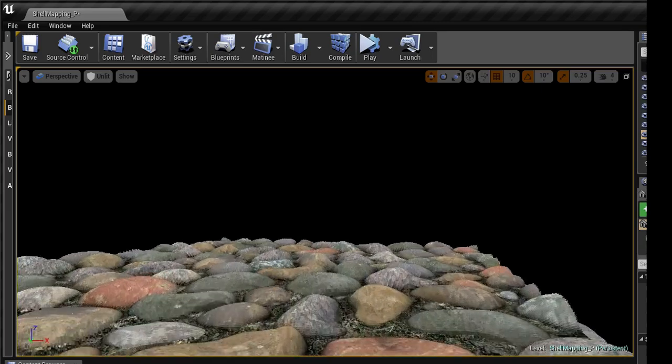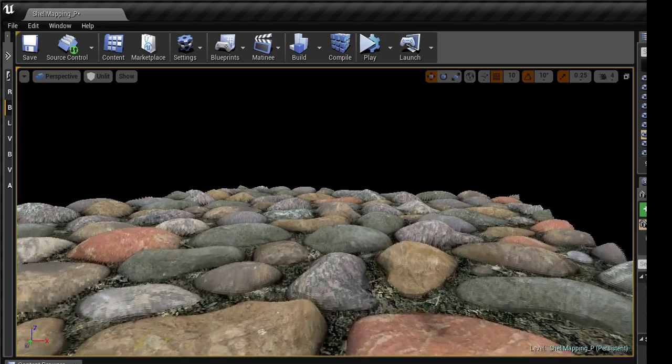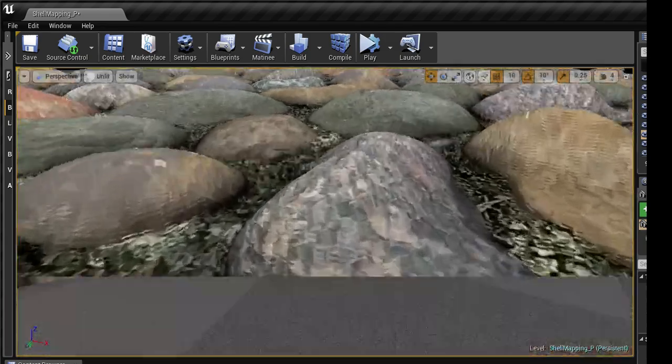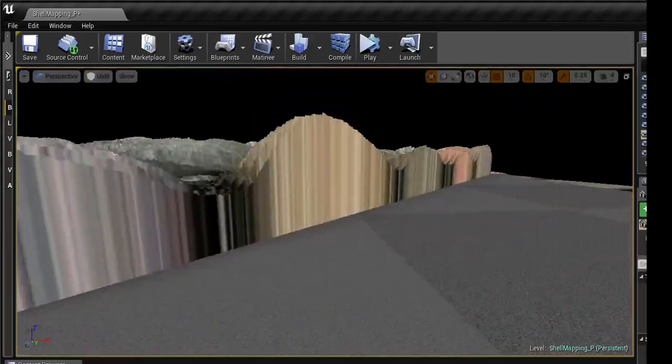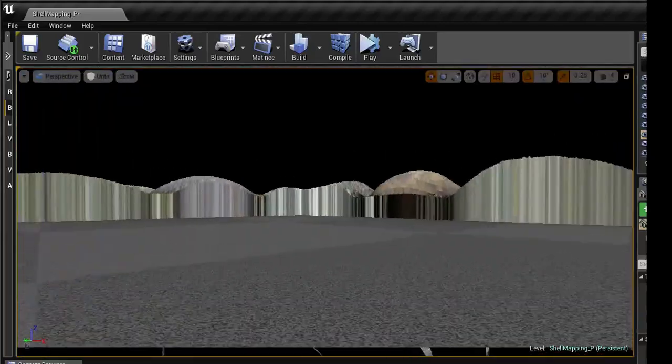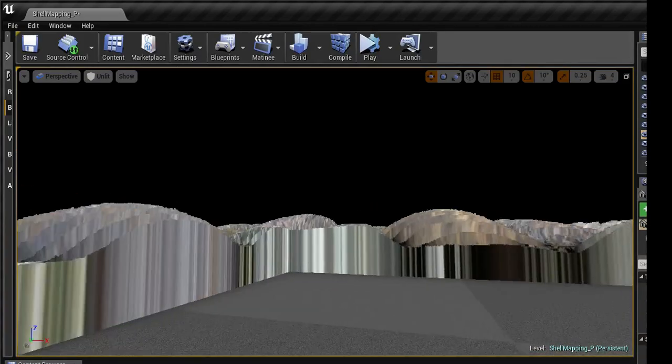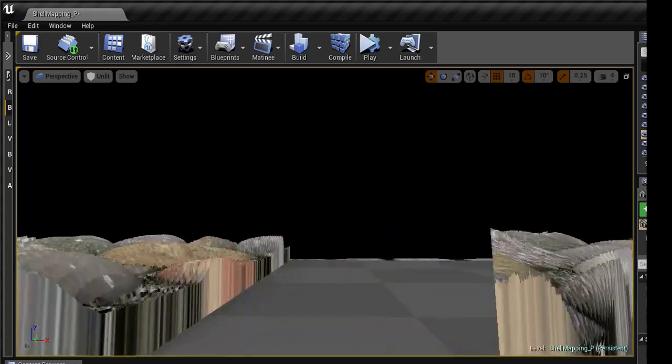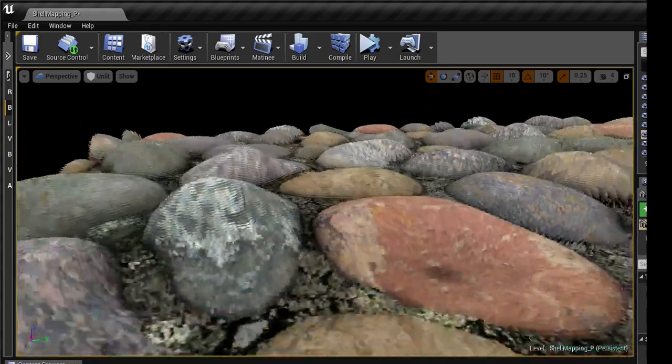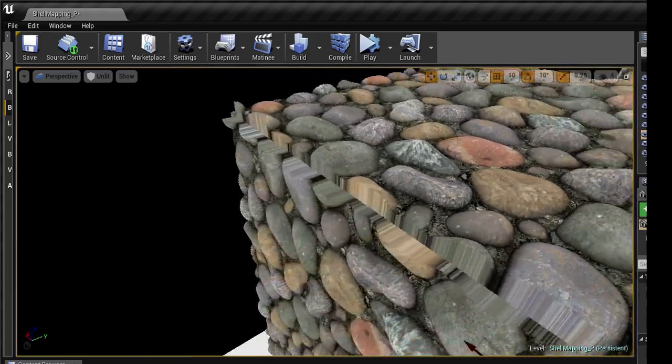So this is a lot more expensive than parallax occlusion mapping, because the first step is that it has to take your source mesh and generate a bunch of prisms on top of that source mesh, and it's those prisms that it ray traces into, and that explains why you don't get any edge issues or silhouette problems.